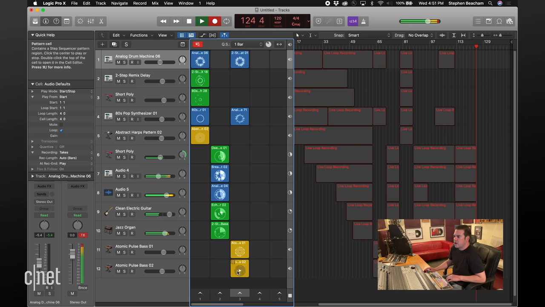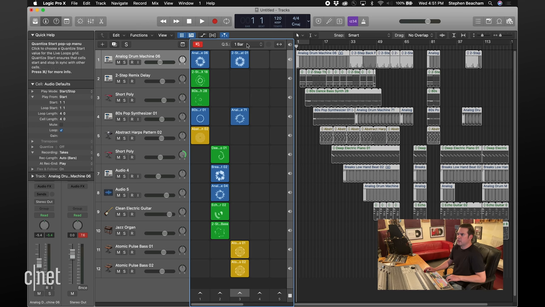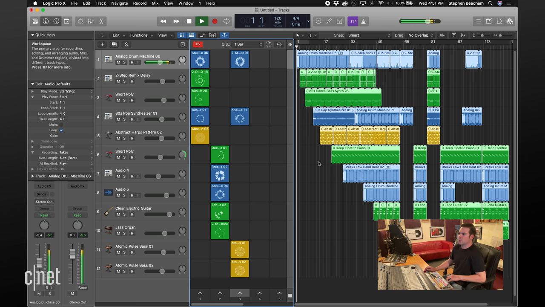I'm gonna end my song here. I'm just gonna hit stop right after this part. Perfect. And then I'm gonna hit stop up here, and then boom. Now it's all grayed out because right now I'm in live loops mode, but if I click this arrow, it'll set it to multi-track mode, and now I can listen to what I just recorded.